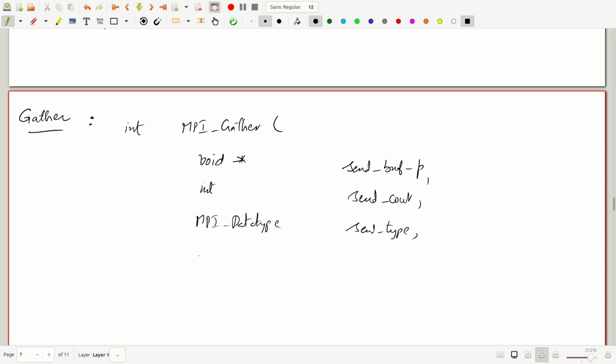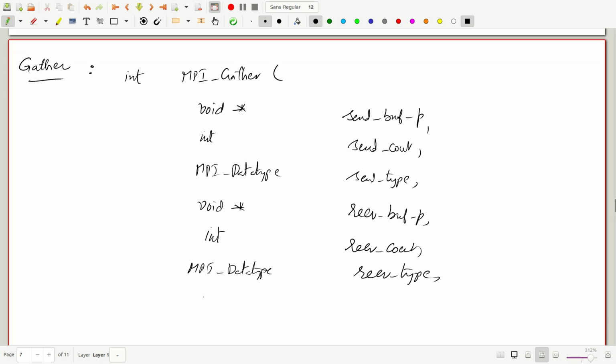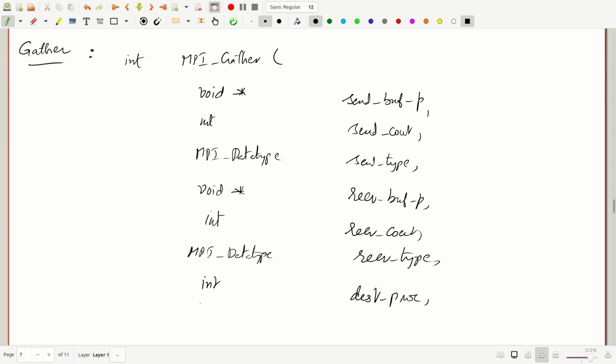Then you have three more arguments: void star receive buffer pointer, int receive count, and the data type, the receive type. Then instead of the source process you now specify the destination process, and finally you have the MPI communicator.